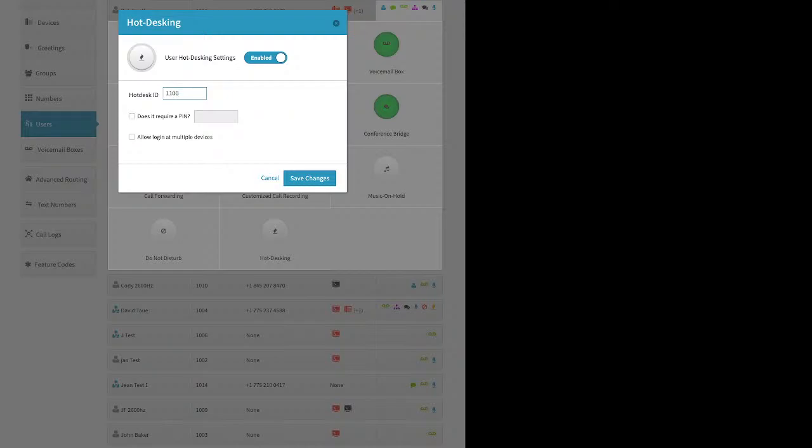Essentially, let's say Bob comes in the office on Tuesday. He sits down at desk number 2. He picks up the VoIP phone there and hits *11. Right, that turns on hot desking. The system asks him for his hot desk ID. He enters that, and then calls will be sent to that phone that he's sitting at for the rest of his day. Then at the end of his shift, he picks up the phone, hits *12, and that turns off hot desking.